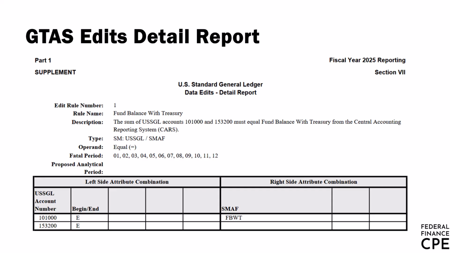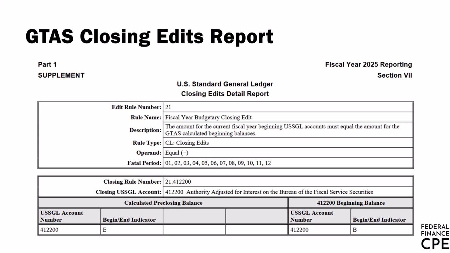Now we have specifics for our edits. It goes into a little more detail with what was shown in the summary, and you'll actually see how the calculation is done. And usually they have here a left side, a right side. Left side has to equal right side. And there you go. And then finally, you'll have your closing edits. Now, these are your edits that need to pass to close your accounts for the fiscal year. So let's see what this looks like when we look it up.